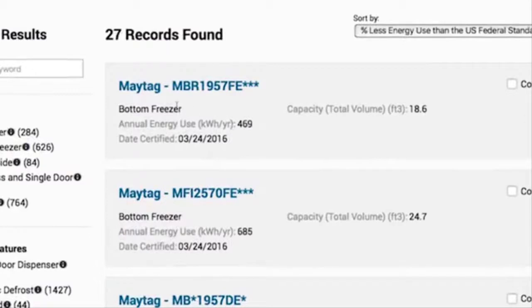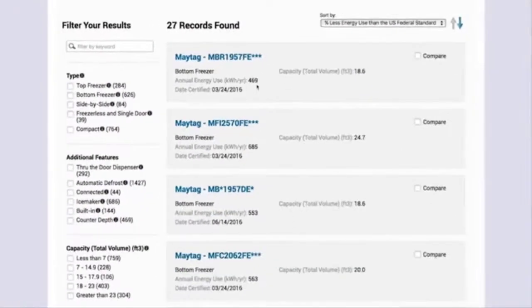It's an approximation, but this Maytag refrigerator, for example, would consume 469 kilowatt hours per year of electricity. So if we divide that out by 12 months, we would see what the energy usage is per month, or by day by 365. But we would put this into our balance sheet looking at the load usage of light bulbs, refrigerators, microwaves, clothes dryers, any other electrical device that you might have in a home or a building.